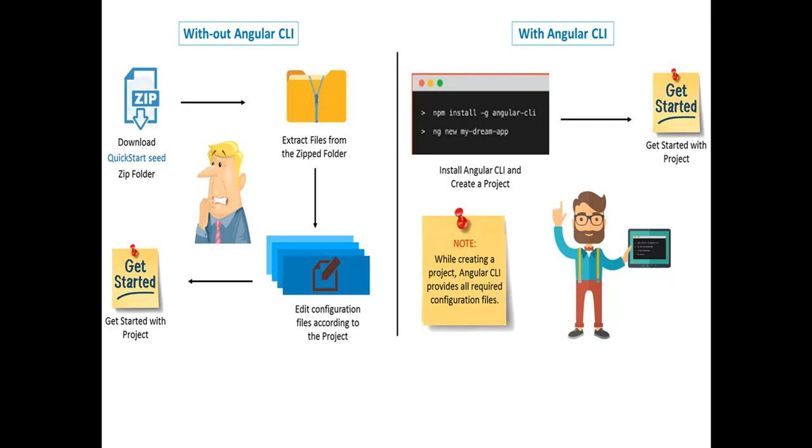So come to the Angular CLI. While we are using Angular CLI in an Angular project, we only need to install the project using Angular CLI. This will automatically provide all the configuration that is required for the Angular project. So this is the difference between without Angular CLI and with Angular CLI.